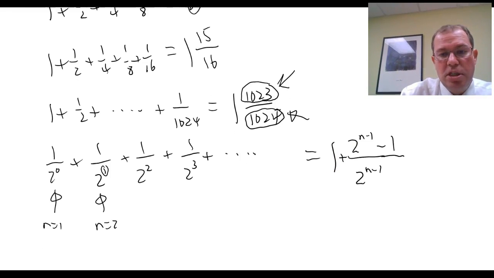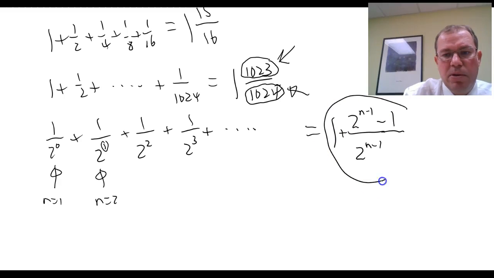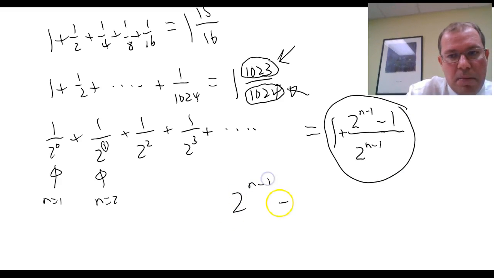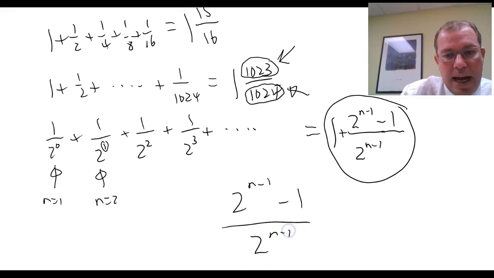Now in words, she said, what happens to this, we want to consider as n gets bigger and bigger and goes to infinity. And she said, well, what's going to happen to 2 to the n minus 1 minus 1 over 2 to the n minus 1 as n gets really large? And she said, that's going to tend towards 1. It's going to go towards the number 1.